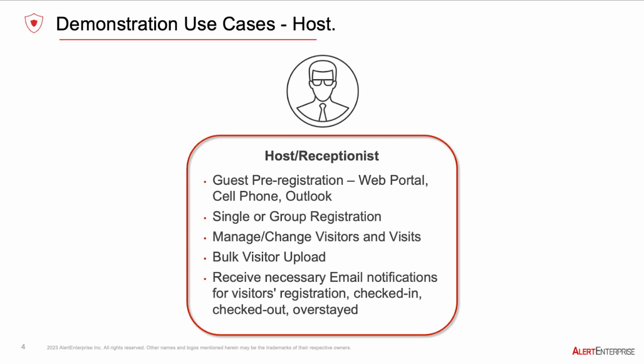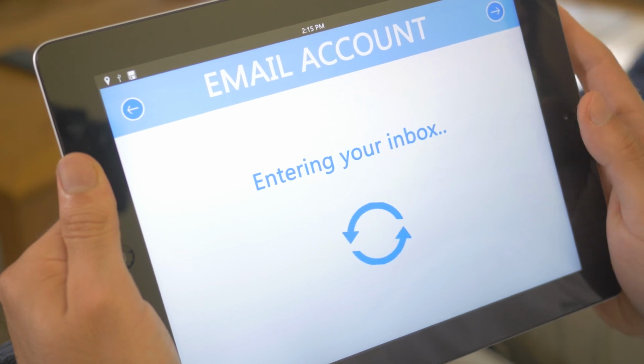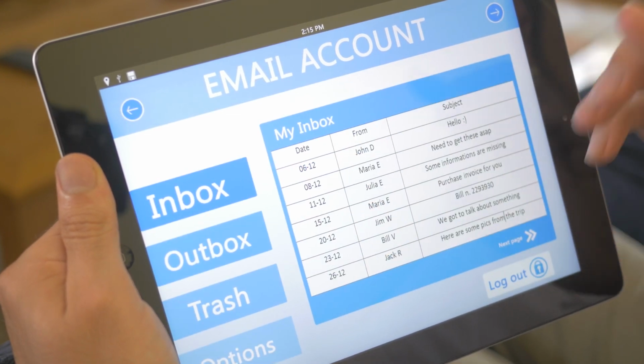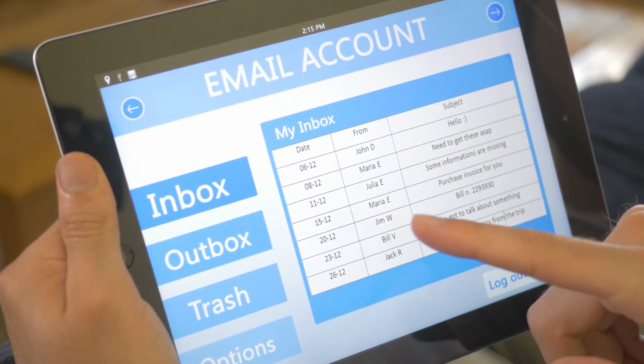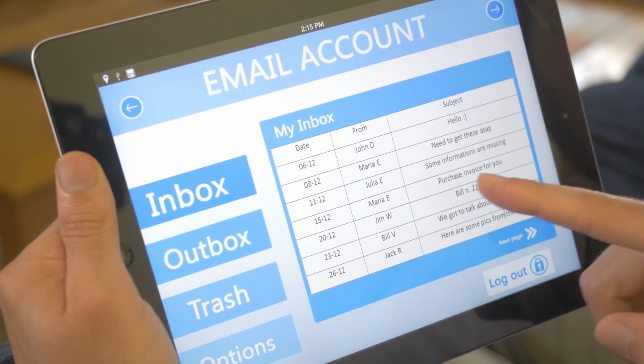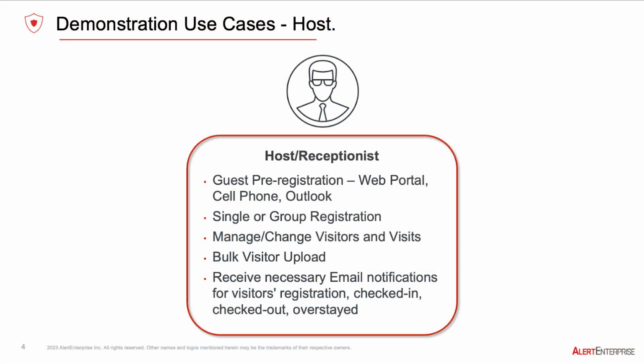And since we have a robust notification engine, we can manage the communications through email notifications for visitors, for host, for the security personnel, for the lobby personnel, or whomever is a role in the system. So you can receive notifications when a host sends an email invite for a visitor to register, pre-register, or when a host is pre-registered and their registration is complete, whether we need to email them a QR code, facility information.